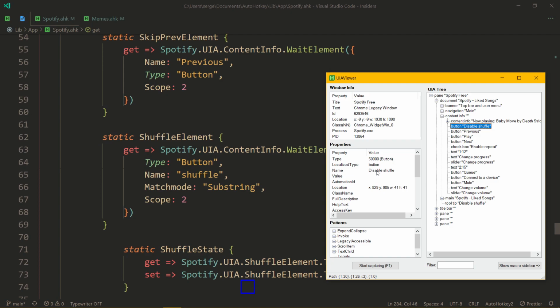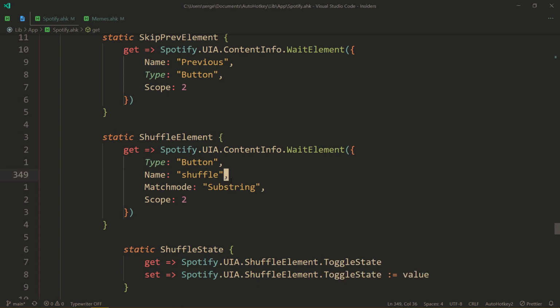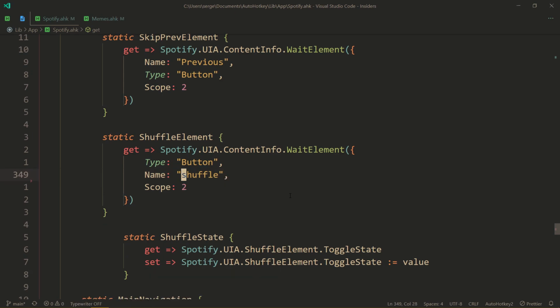However, the name of the button changes. So if your shuffle is on, it will be called disable shuffle, but if it's off, it will be called enable shuffle, meaning that the name changes. But don't worry, you can specify match mode substring to mean that this name should be at least a part of the full name, because by default, this would mean that this button is called shuffle and there's nothing else in the name.